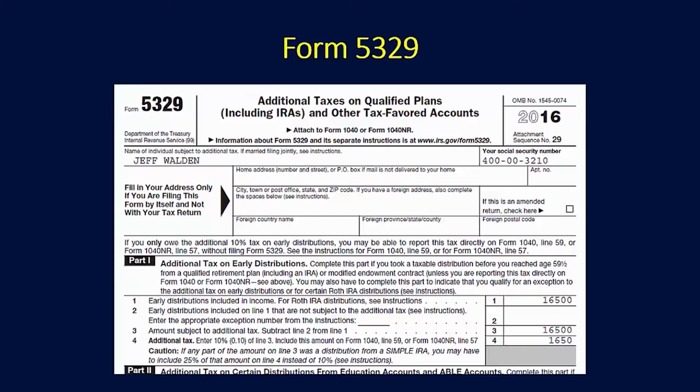Here's Jeff's Form 5329, and we see on line 4 there's an additional tax that's been calculated, 10% of the distribution, in Jeff's case $1,650. And we include this amount on Form 1040, line 59.